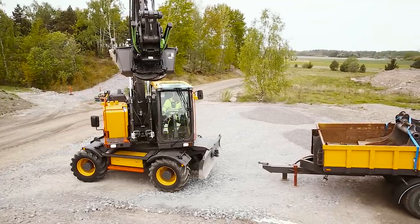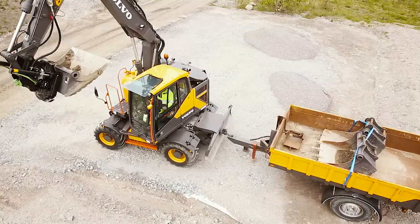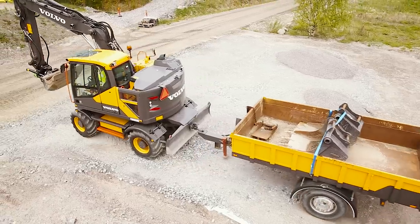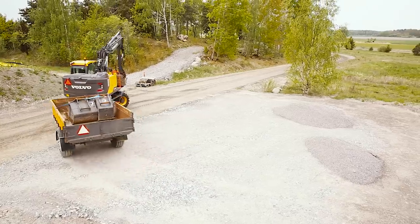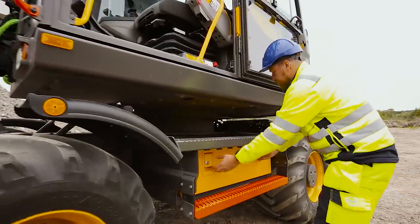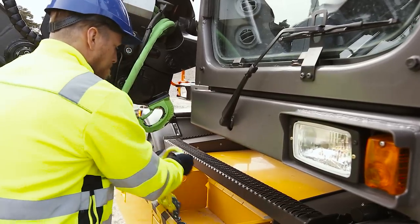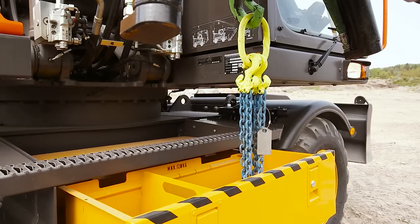You can choose if you want to have your optional trailer hitch on the front or the rear of the machine. If it's placed on the outrigger side of the machine, the hitch is still easy to adjust in height. Of course, there are also hydraulic and electric connections for connection to the trailer. The optional drawer-type toolbox is capable of carrying up to 120 kilograms. If the machine is equipped with the two-piece boom, it is really easy to lift heavy chains or similar in and out of the toolbox using the machine itself.